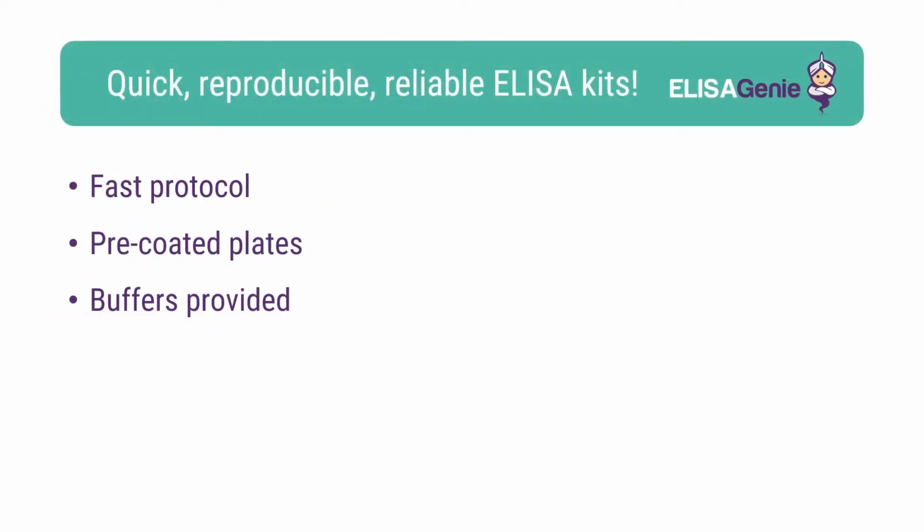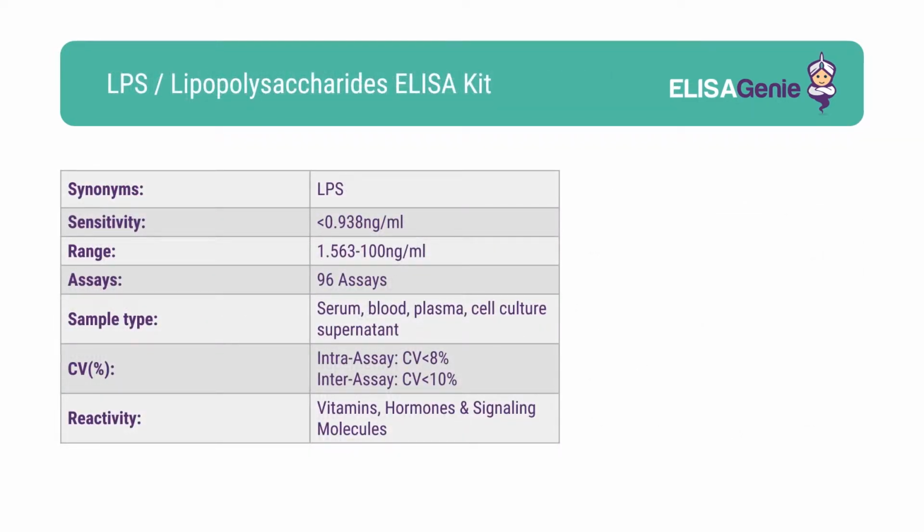At ELISA Genie, we like to help researchers carry out cutting-edge research. Therefore, we have developed our range of pre-coated ELISA kits. These kits are fast, reproducible and reliable. At ELISA Genie, we strive to give researchers all the data they need. Our kits come with key technical parameters including sensitivity, range, CV percentage and standard curve data.